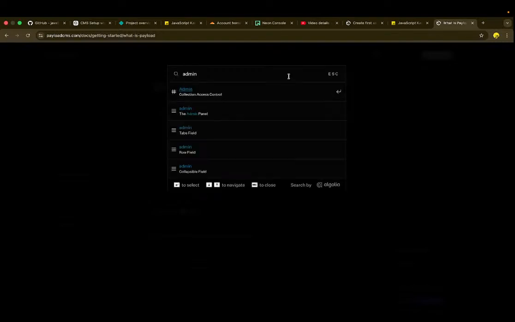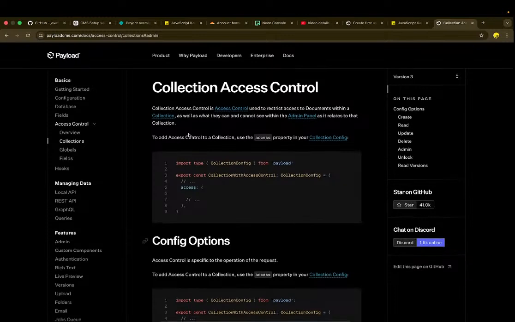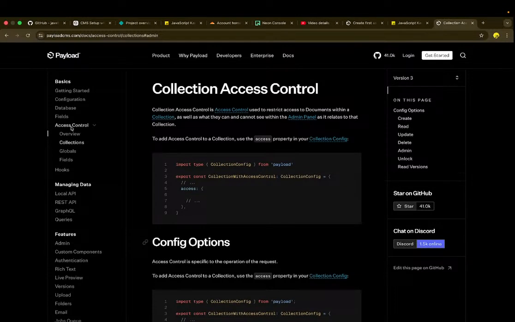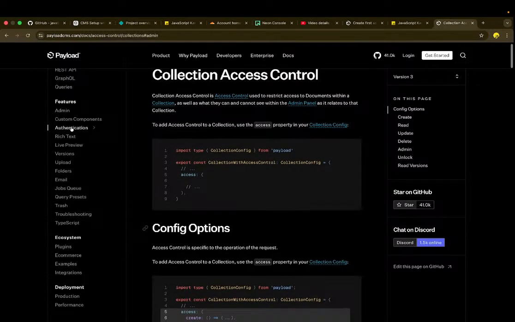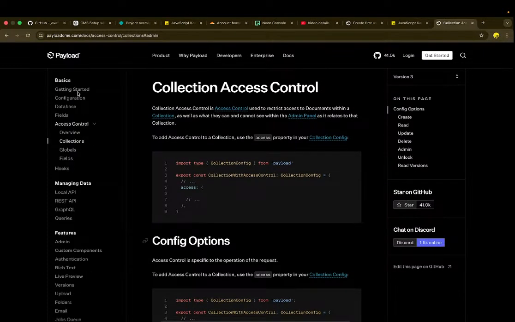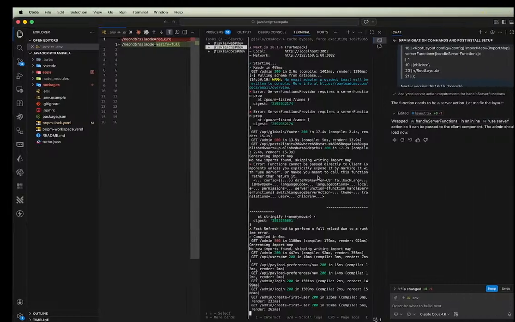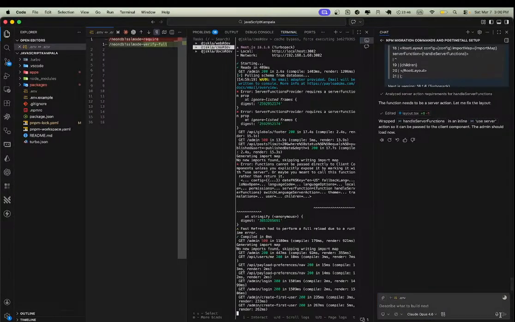So we search for admin. Oh, it's looking for templates, man. I think it's the dashboard. Let's see. Let us use the Payload admin panel, like the whole UI.